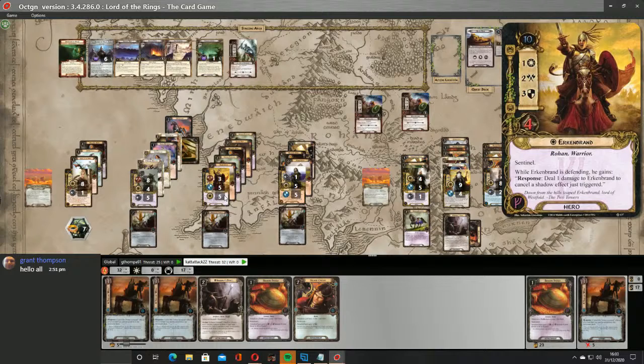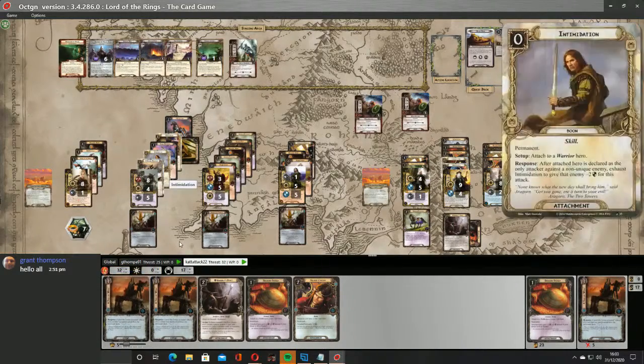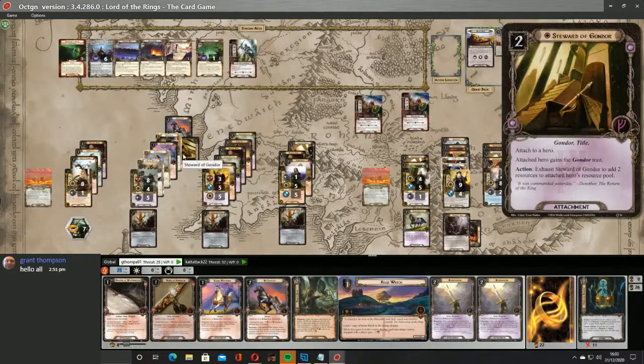Alright, so all my guys are full up of restricted attachments, so is Aragorn. Really need to find some of these golden belts. Yeah, I know. That's basically what I was digging for with Glamdring.